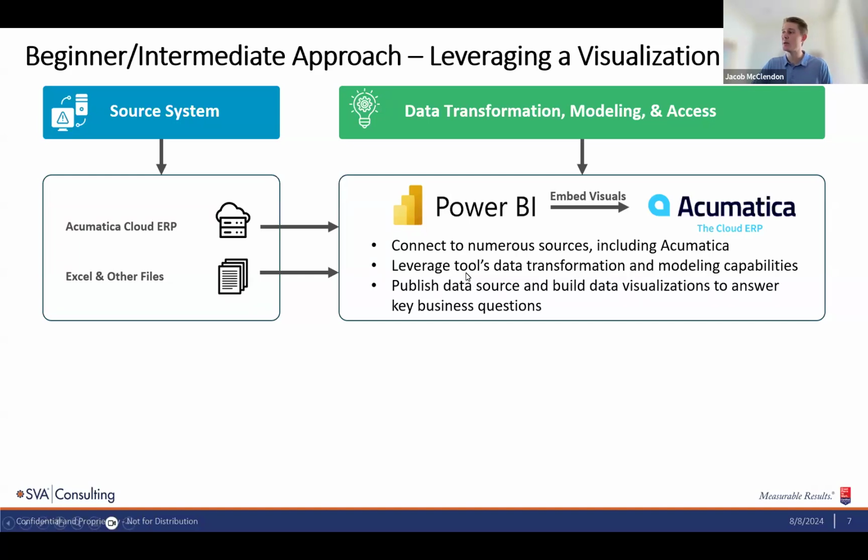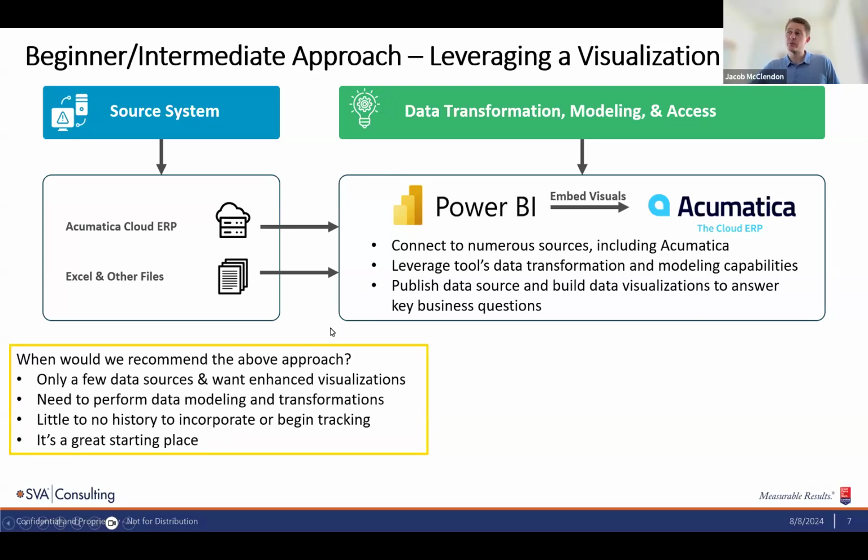And really, Power BI lets you model and join data from multiple sources together, and has really powerful transformation capabilities as well. You can publish those data sources. People can build visualizations off of them and answer key business questions along the way. And what we'll show later in the demo is how we can actually embed those back into Acumatica to enhance the user's experience there.